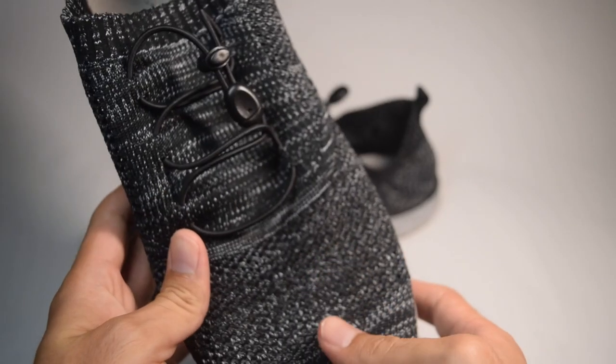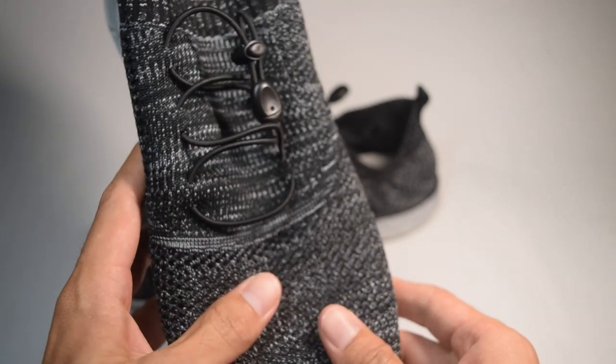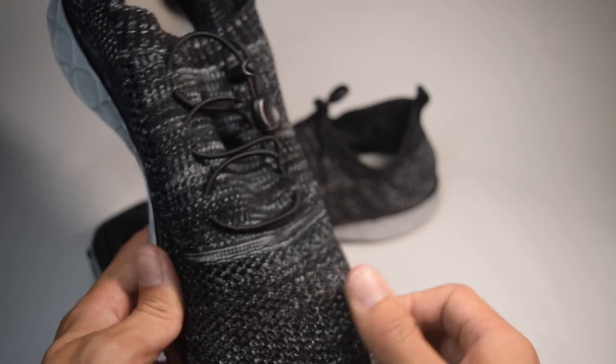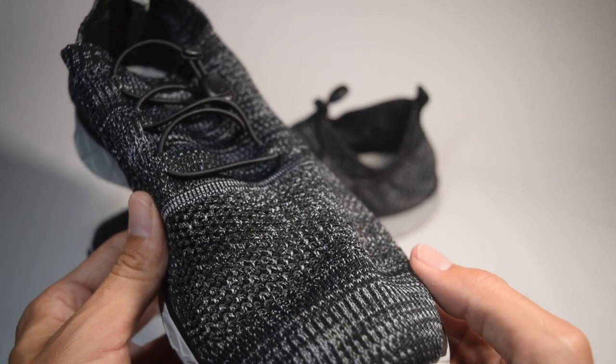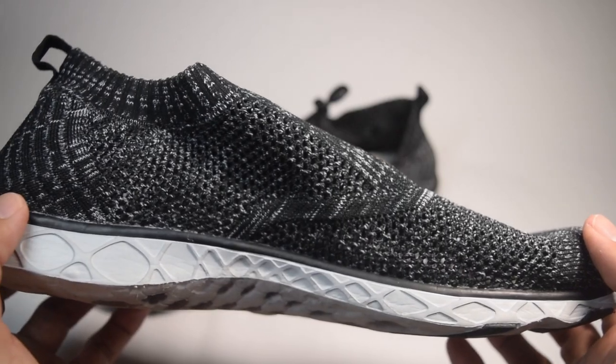Some background on what I have done with these shoes. I've worn them for maybe, I'm gonna say 40 hours wear time at this point. I've worn them on the shore, fishing from the shoreline. I've worn them fishing from a boat, a couple boats actually, and I've also just worn them standard walking around, cruising around with them, not on the shore at all, just hanging out.